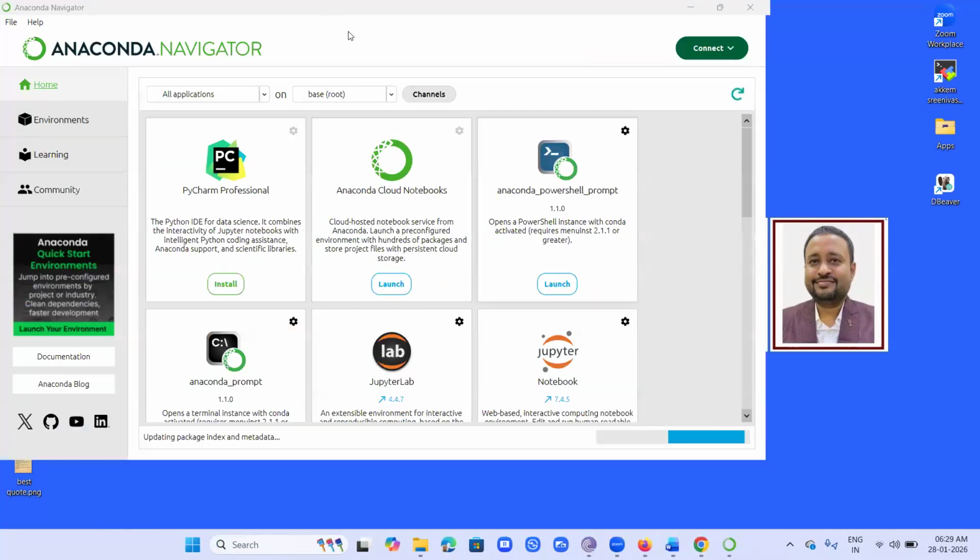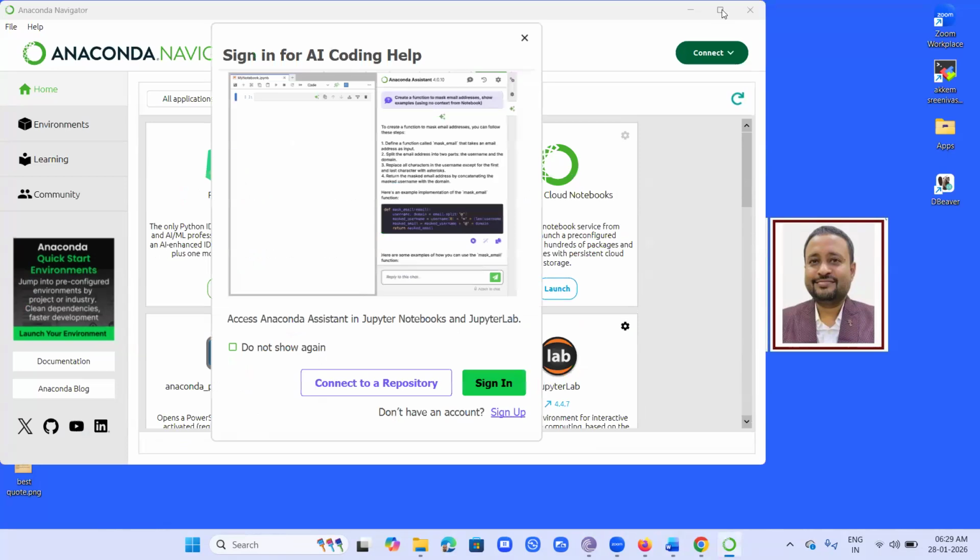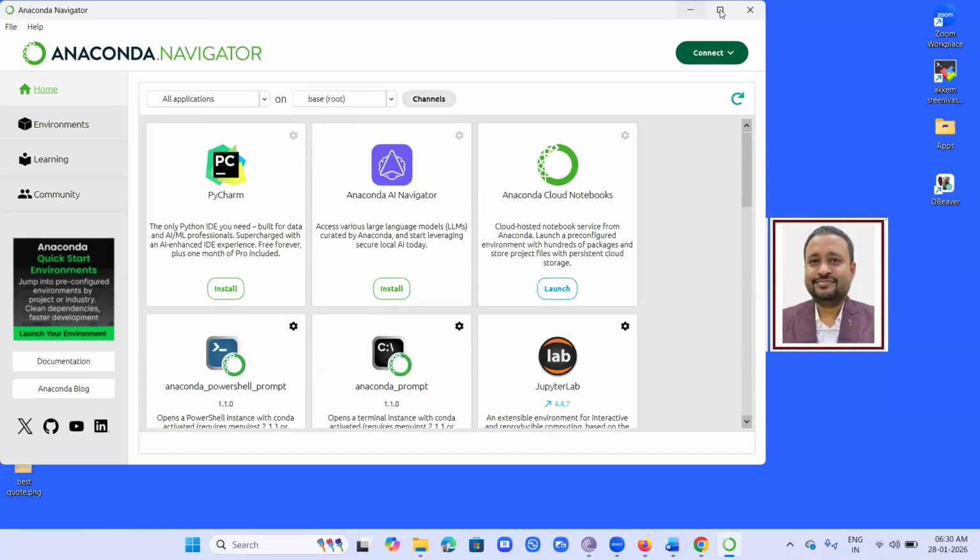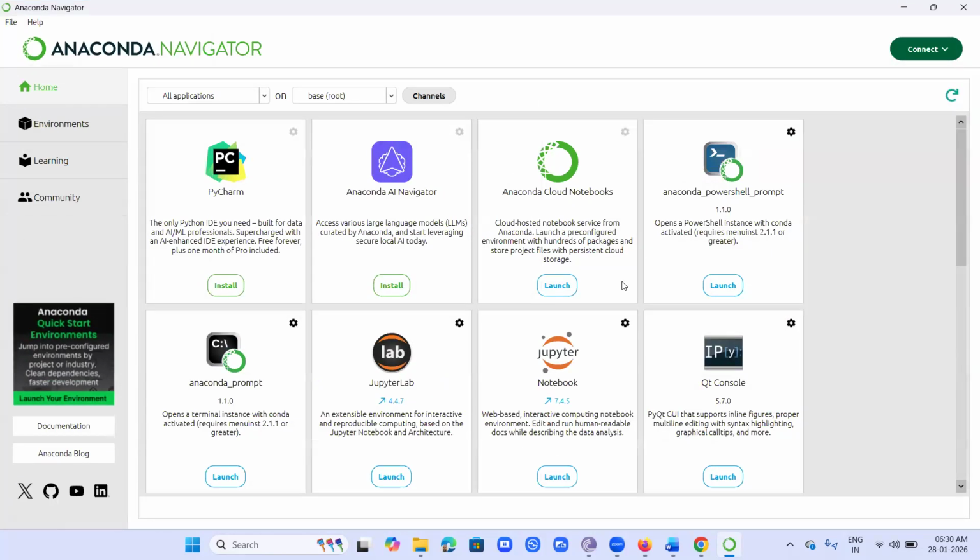So this is the Anaconda Navigator graphical user interface.